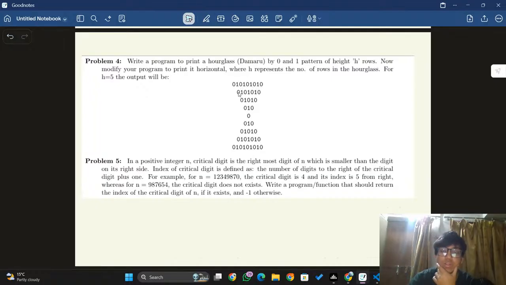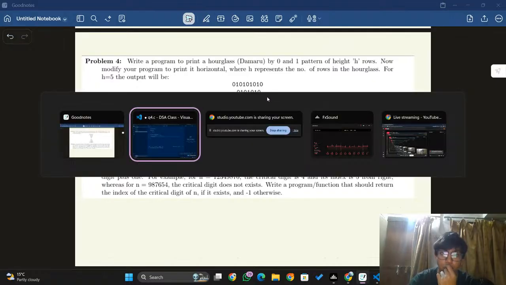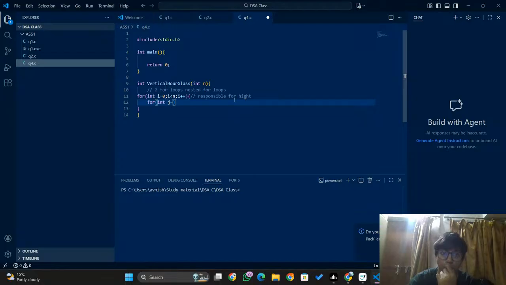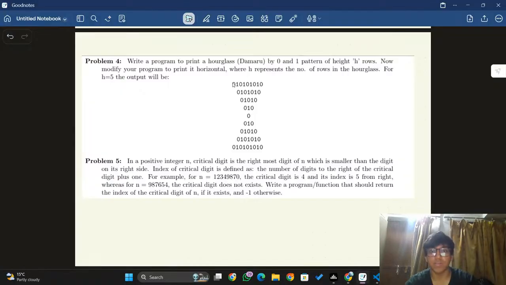The thing that should change is that after every time we are going to skip one digit, and we are going to repeat the same. This time, what we're going to do is reduce two digits, because every time we want to move to zero.